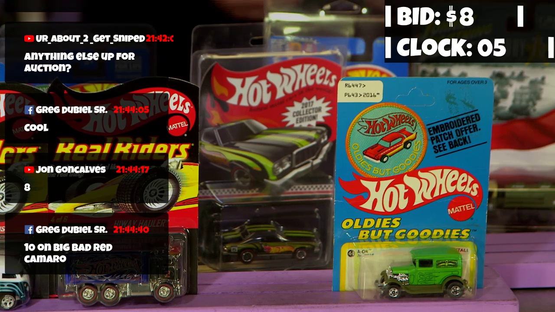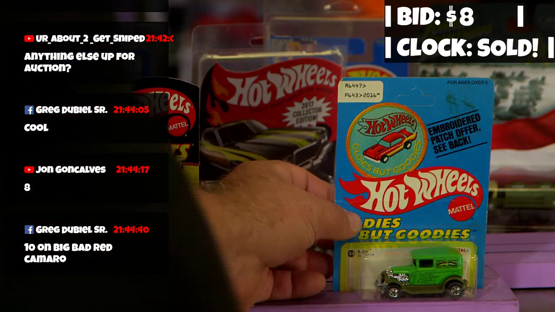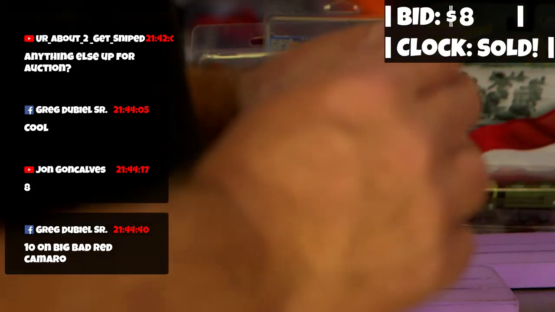$8. 5 seconds left. 3, 2, 1. Sold. What a collectible that one is, John. You did really well with that. That's a carded black wall. On old school day, that would have fetched $20-$25. That is a fantastic steal. Johnny G has got that deal.